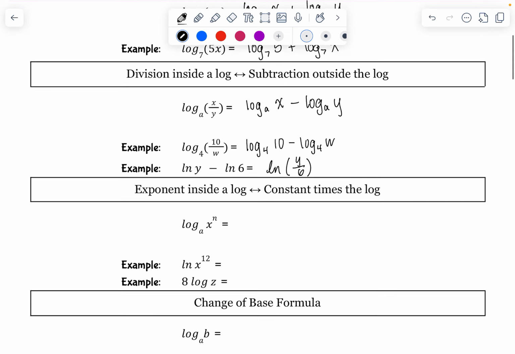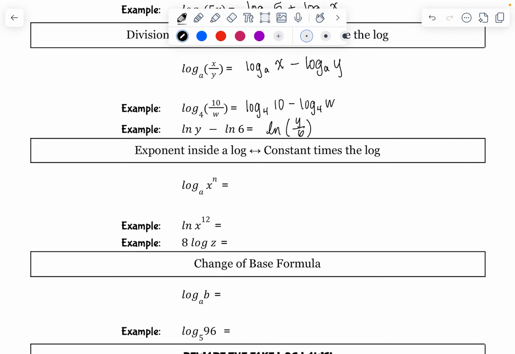Next, we have exponents. If I have an exponent on the inside, so my exponent is on the argument of x, my exponent can actually turn into a coefficient that's being multiplied onto the entire logarithm. So this would turn into n times log base a of x. And this would be if I'm expanding. Expanding makes it come down as a coefficient. So natural log of x to the power of 12 can be rewritten as 12 times natural log of x.